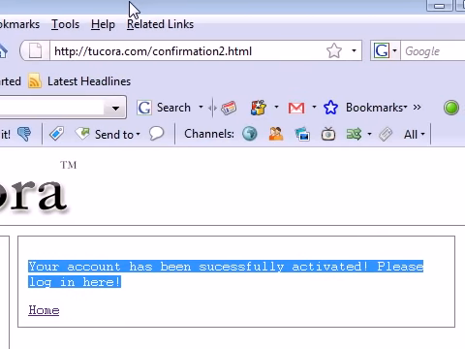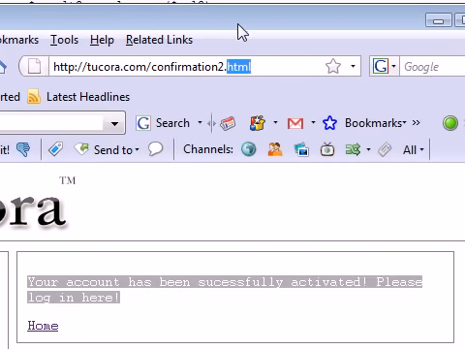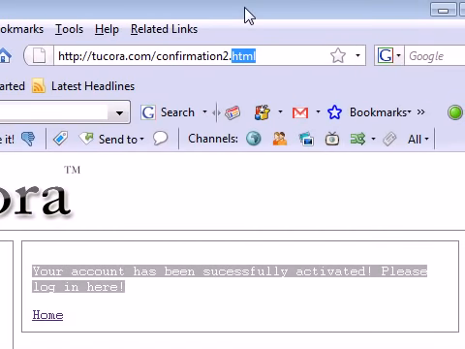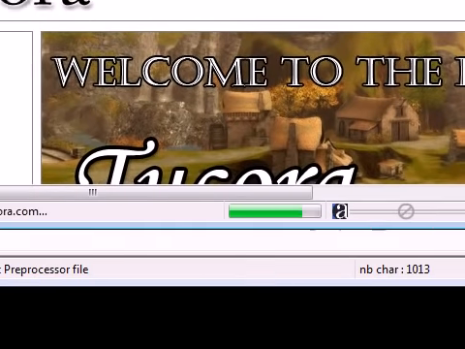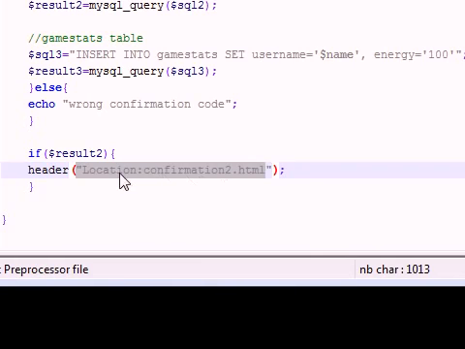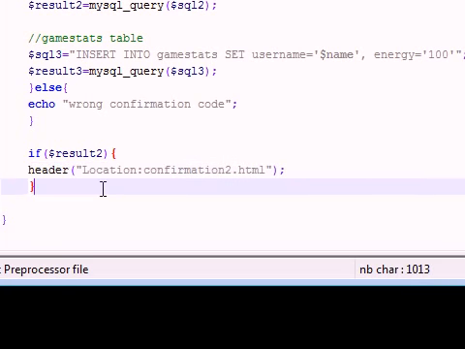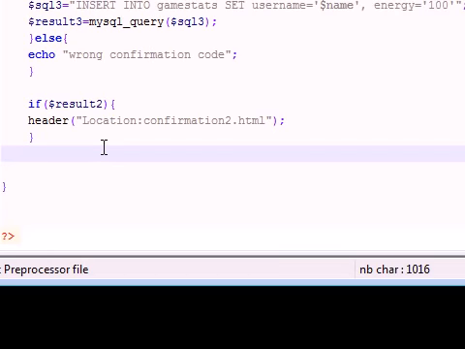And as you can see, I have this as an HTML extension instead of a PHP extension, and this is because there isn't any PHP code right here. This is just a regular plain old website with a regular link to go home to core.com. So again, if result number 2, then it's just going to redirect you to another page saying thank you. But if none of that goes right, then you're pretty much screwed, so you don't really need an else statement.